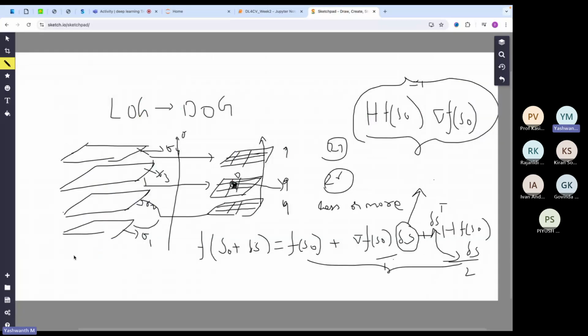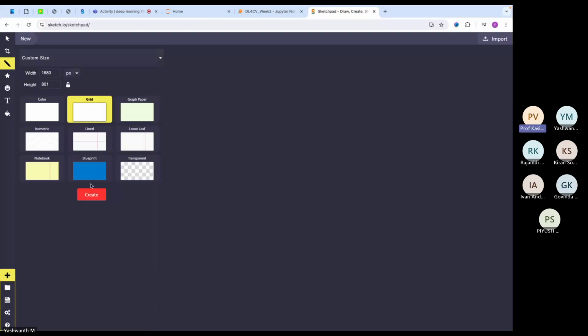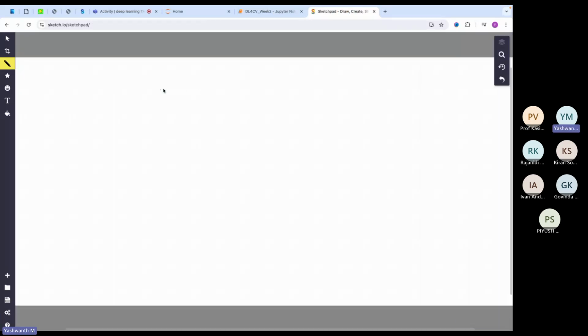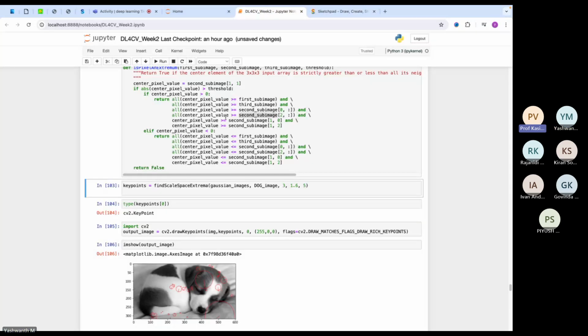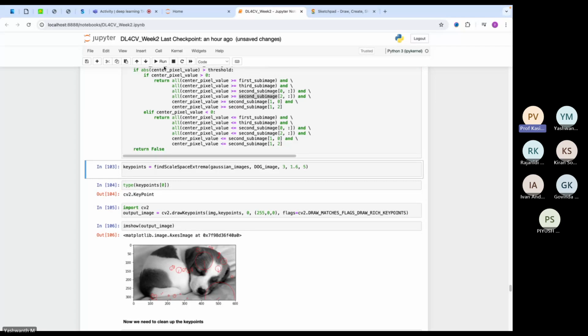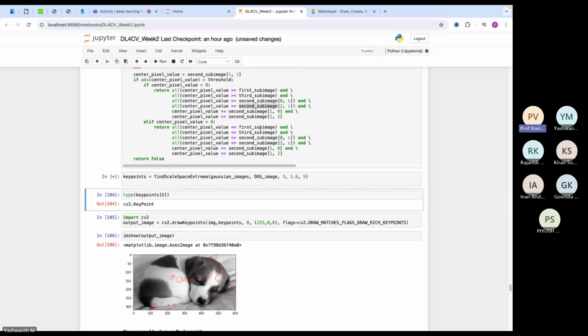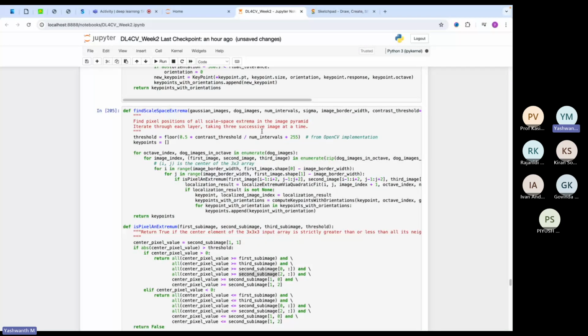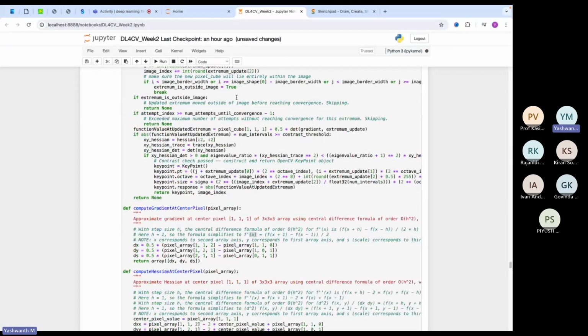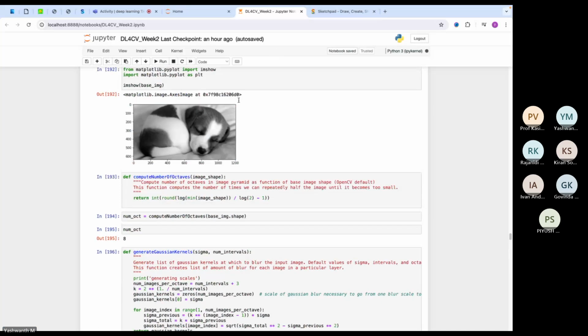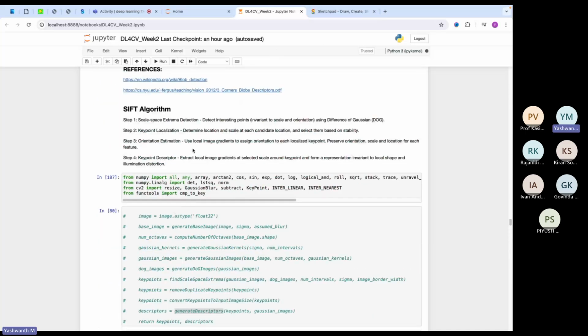Now after this step, I think we remove or reject low contrast points or points that lie on edges. Yeah, that is there. I just want to go over the key steps. Yes, the orientation estimation basically.